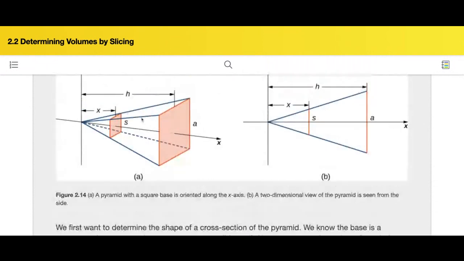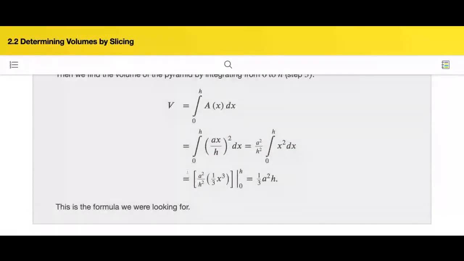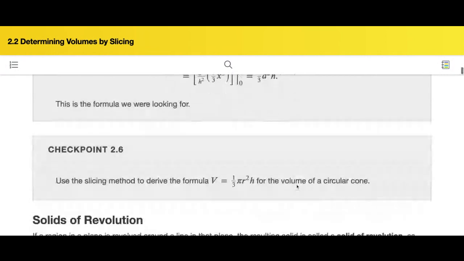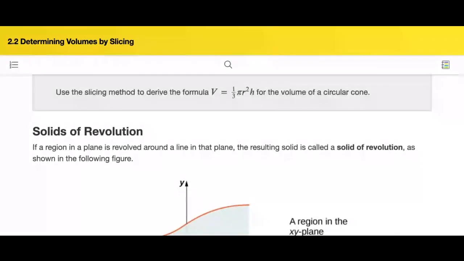Because we can find the volume of a pyramid through geometry, we don't really need to do this. But this shows that any formula of geometry, the volume of a regular object, we can find through geometry, and we can also find through calculus. Similarly for the volume of a cone.